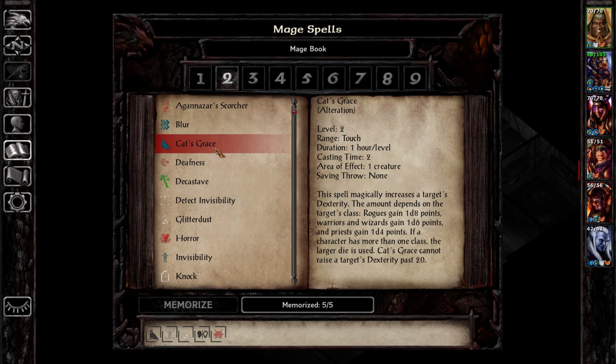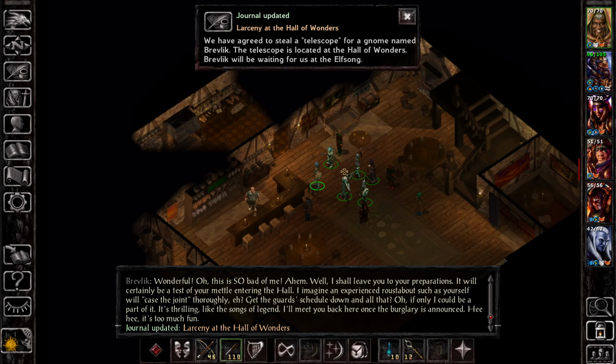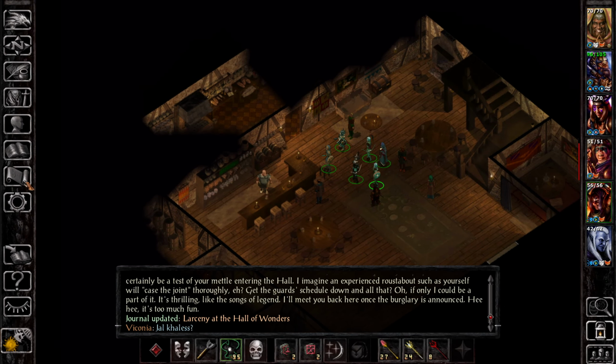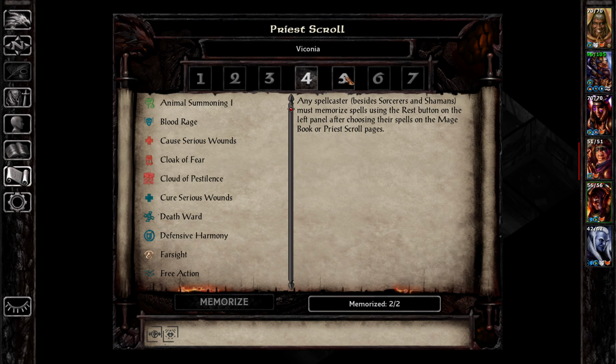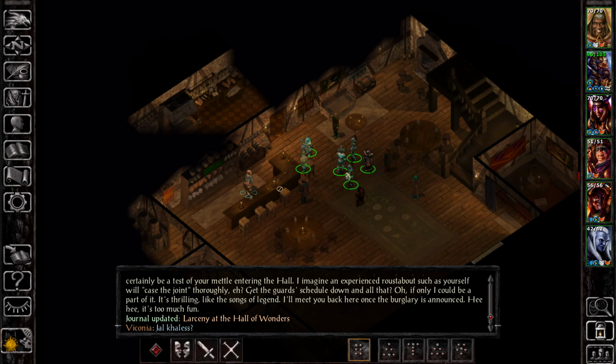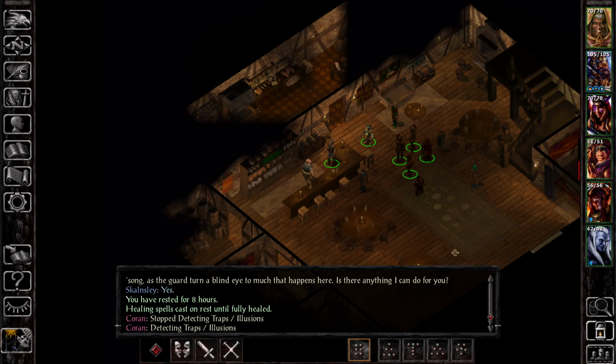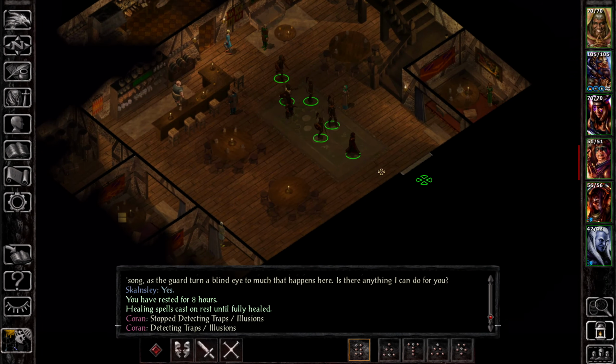I guess I might as well take this one to buff Chartil or Kagan. And for level 3, I am taking a slow. I guess I can also try taking a dispel magic, see if it works out for me. Okay. Do I want to swap something for you? Honestly, I think I might as well just take another Animate Dead. I'm not using Holy Smite at all. So yeah, an Animate Dead is very, very powerful. So let's rest. And let's get going.